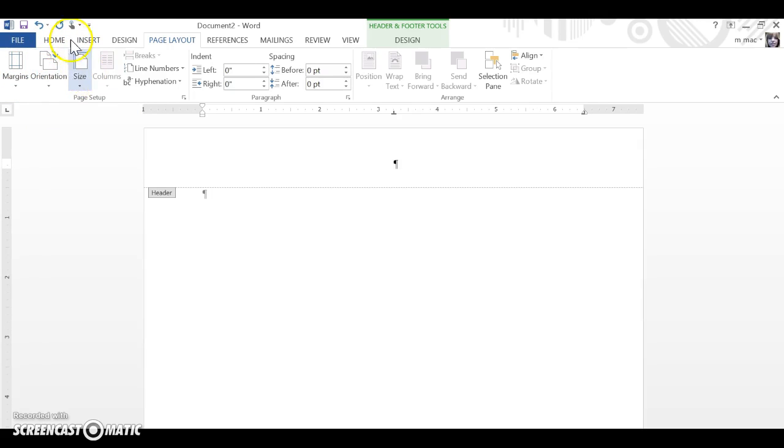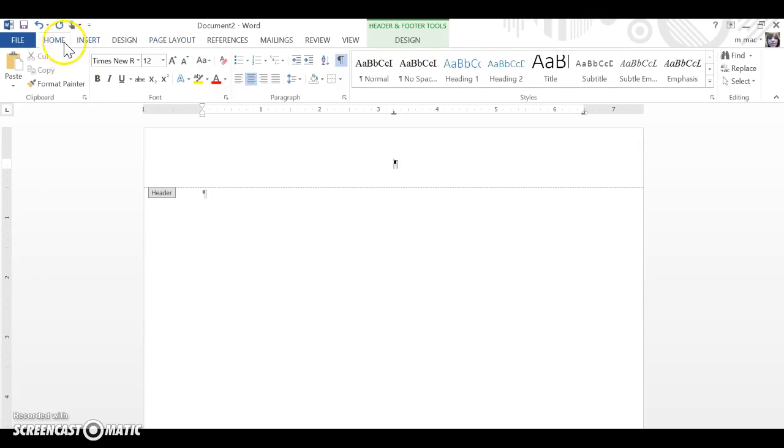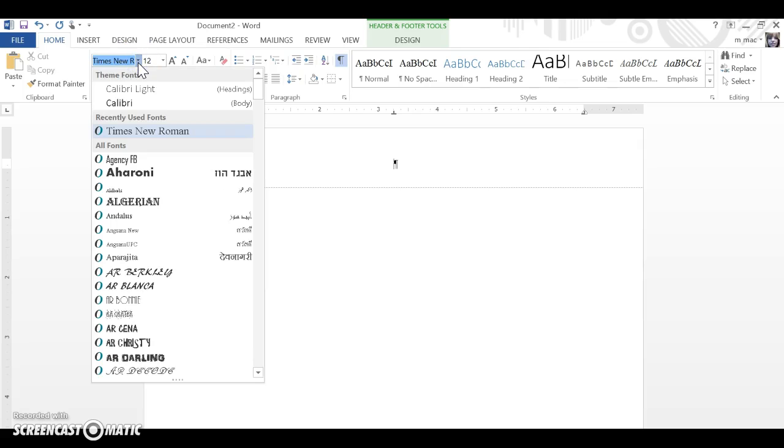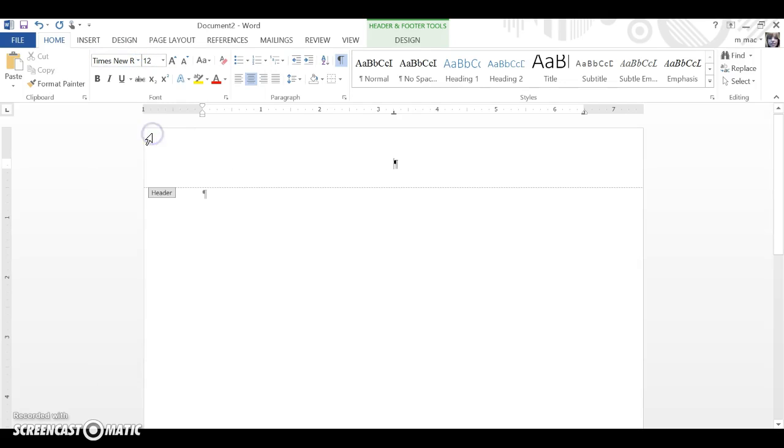All right, the next step is to go back to the home page, and that's by clicking the Home tab up here at the top and making sure that you have one of the two TrueTypes, either Times New Roman or Arial, as your selected font. The next one is to choose the size, and 12 is considered acceptable for most things. And then you're going to make sure your page is double spaced because MLA format requires double spacing.